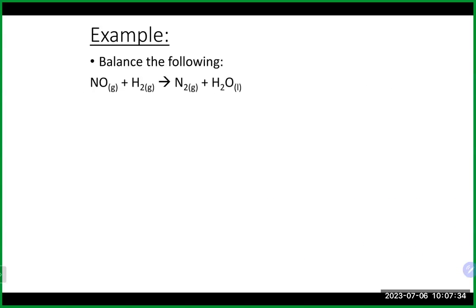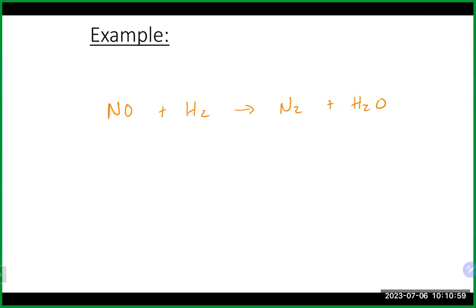All right, so why don't you balance this equation up, see what you come up with. Okay, let's take a look and see. So once again, if we make up a table here, N, O, H, reactant side, product side, we got 1 nitrogen on the left, 2 on the right. We got 1 oxygen on the left, 1 on the right, 2 hydrogens on the left, and 2 on the right. So everything's really balanced here except for nitrogen.